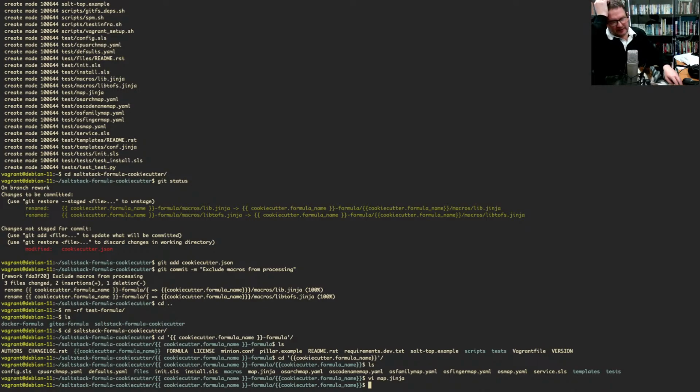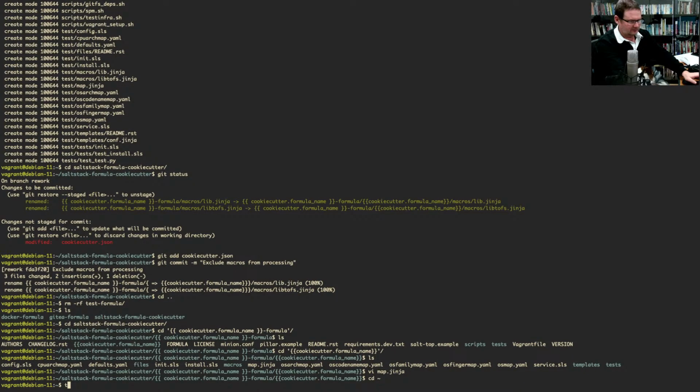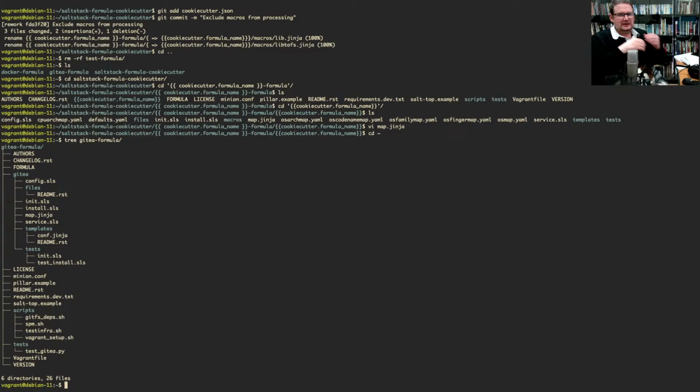Yep. So tomorrow it's use this, generate the Gitea formula, and you can see I've had a go with it already. This was a fairly early run of it. Okay, so it puts together the basics. Some of this will obviously change because of using the Docker approach to testing. But that's what we're going to be working on.